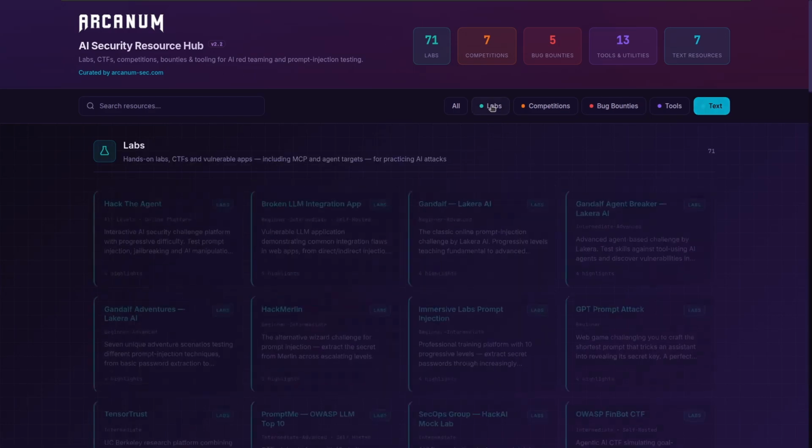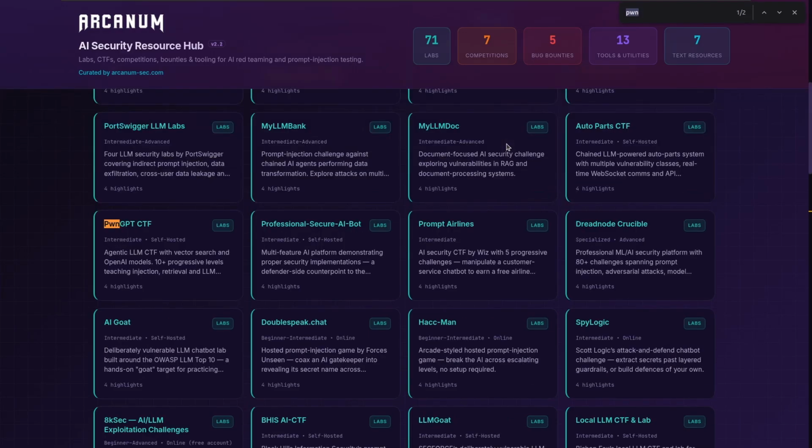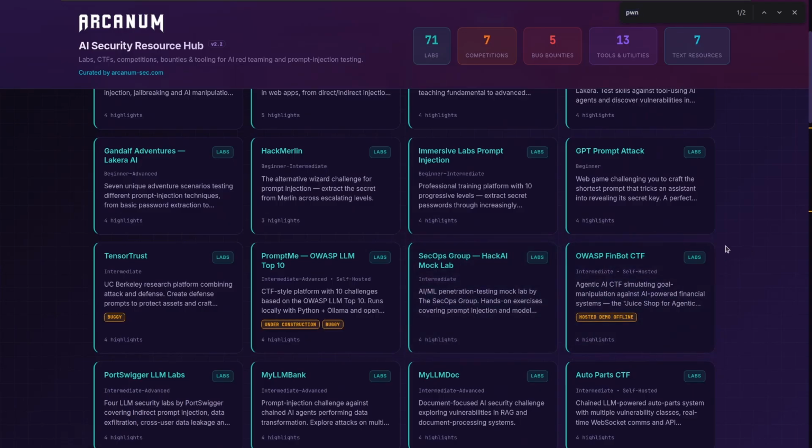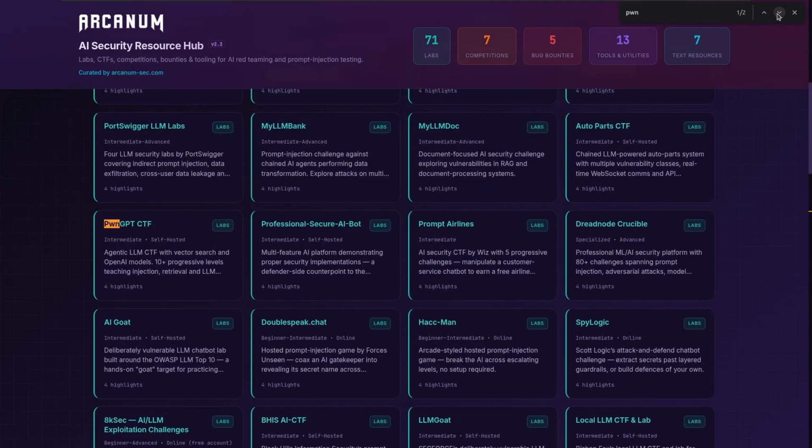You can just explore this by yourself. Now, let me show you what one of these labs actually looks like, and we're going to try to do some examples. Before that, I just want to tell you, I don't know if I already mentioned this, but the Gandalf labs right now are not available at the time of this recording. I don't know, Lakera AI probably removed those labs, because I used to do the Gandalf labs, but for some reason they are unavailable now. Okay, so just take that into consideration.